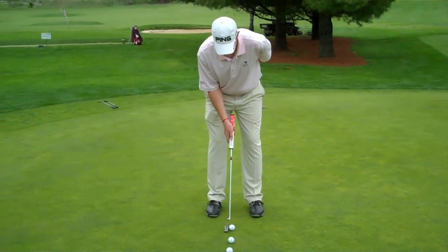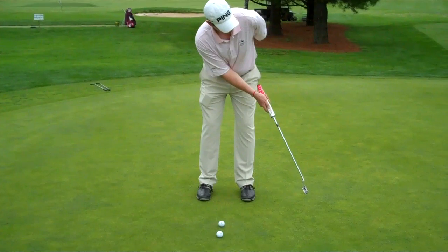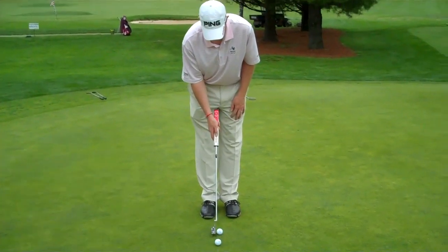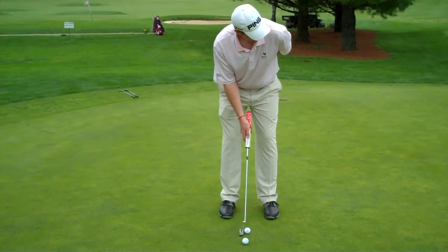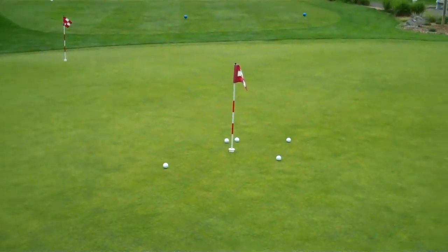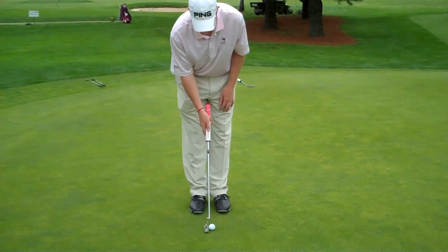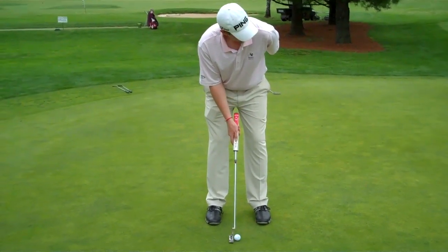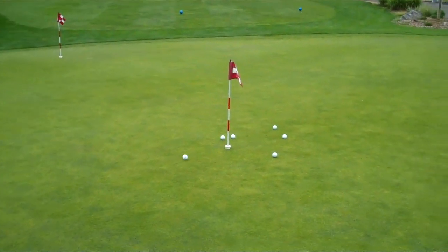So the one-handed drill is an excellent drill to help establish the feeling of rhythm and symmetry on the putt. And I believe Matt's made every one of these so far, right-handed only. Tick, tock. Very good. Something we'd like to really stress with this drill is eliminate tension and allow your body to feel the rhythm. Back and through.